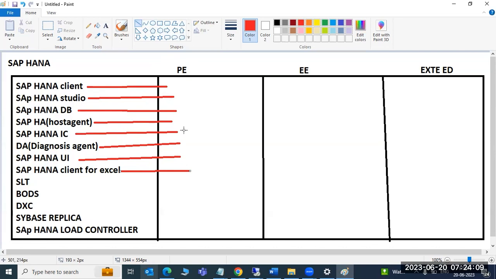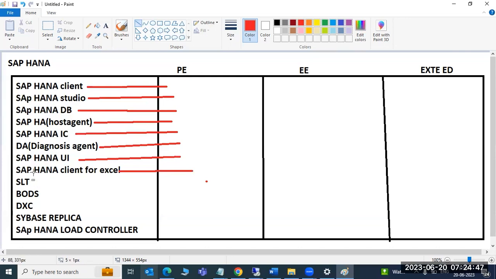If you don't want to use SLT, bots, DXC, Sybase, load controller, all these things, then you need not purchase them.